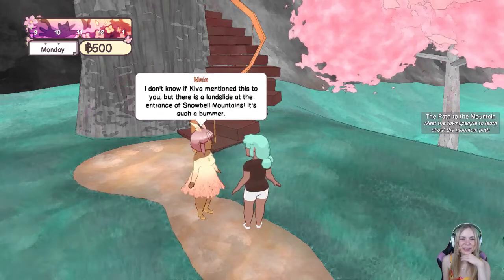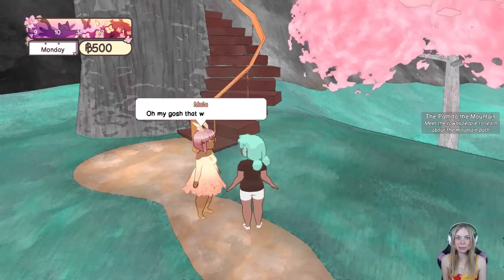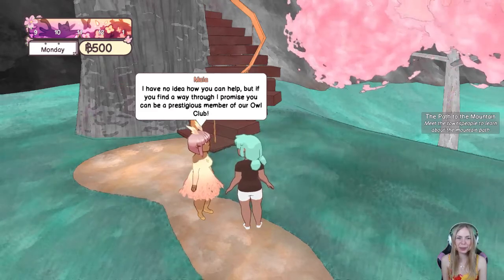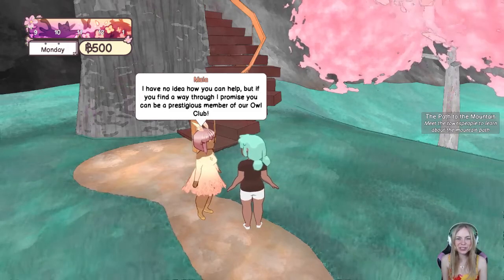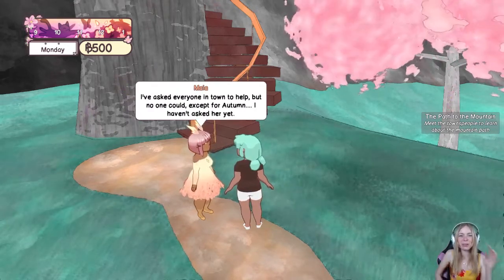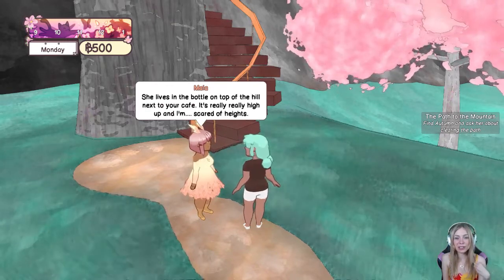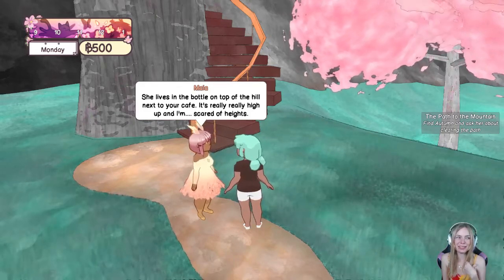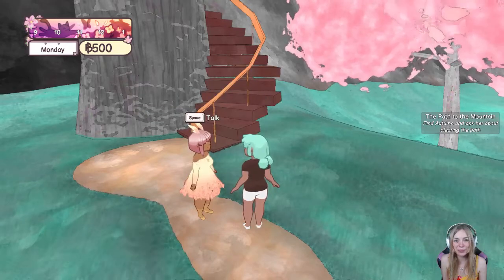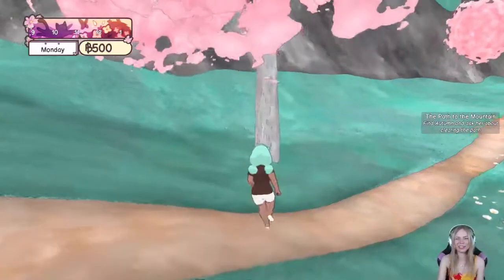I don't know if Kiva mentioned this to you, but there's a landslide at the entrance of Snowbell Mountains. It's such a bummer. Can I help? Oh my gosh, that would be amazing! I have no idea how you can help, but if you find a way through, I promise you can be a prestigious member of our owl club. Nice. I've asked everyone in town to help, but no one could. Except for Autumn. I haven't asked her yet. She lives in the bottle on the top of the hill next to your cafe. It's really, really high up, and I'm scared of heights. I know, that seems weird for an owl-based magic girl, but I can't actually fly. Oh, okay. All right, Maya, I will be back. I'm gonna go find Autumn for you. See if you can get their mountain path opened up.